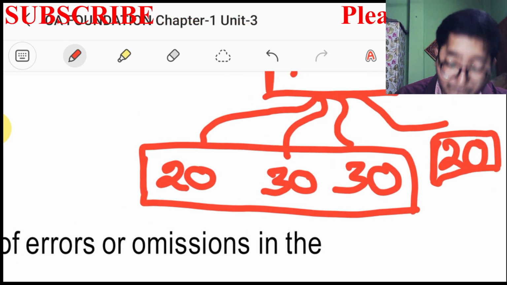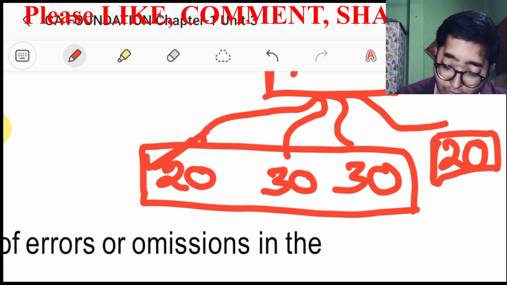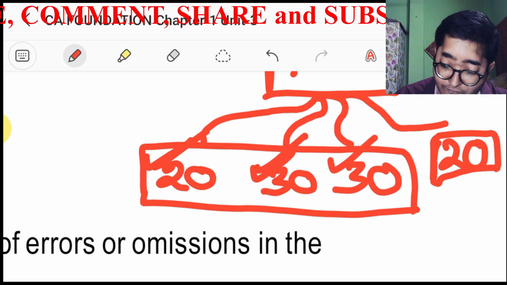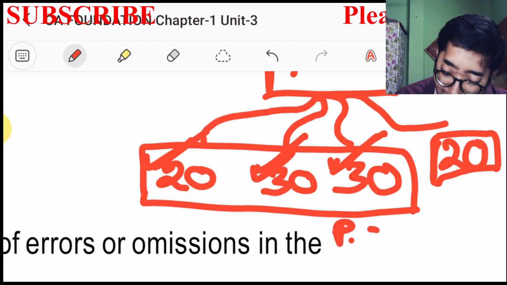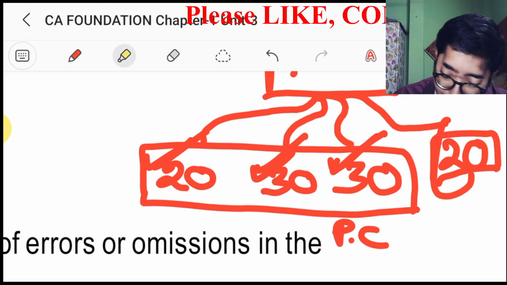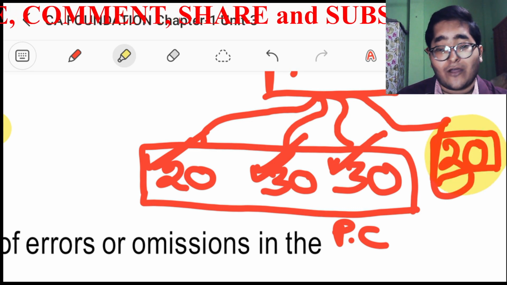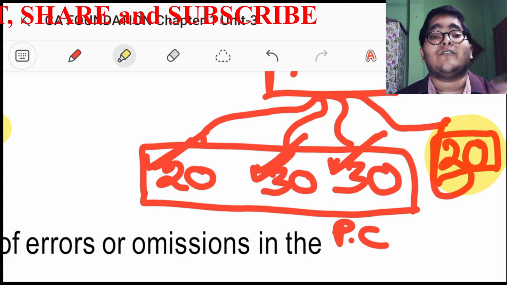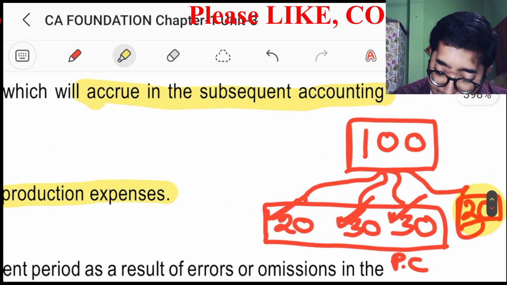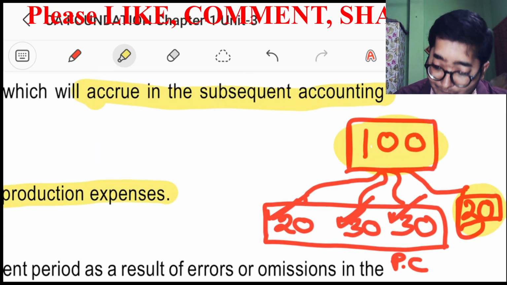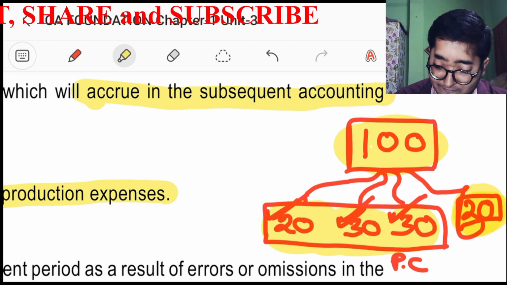So this is the direct expense or prime cost: the cost for direct materials, the cost for direct wages, the cost for direct production expenses. This forms up the prime cost. And this is the indirect expense, which I am incurring to sell the product or make the product saleable, or to bring the product to a saleable form. So this is my total expenditure in producing a product. This is the prime cost and this is the other expenses.